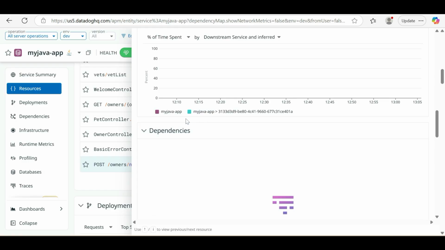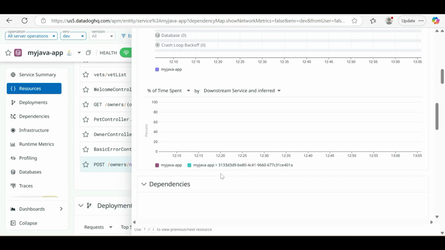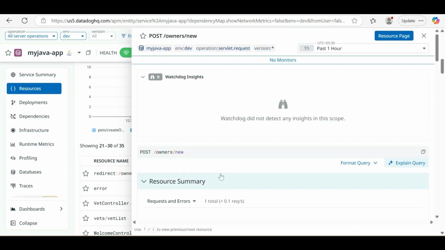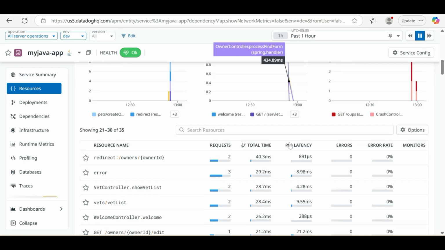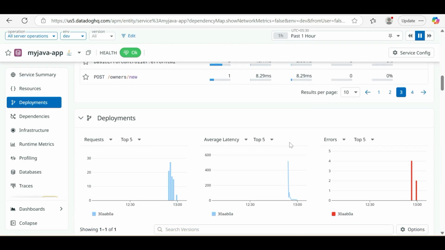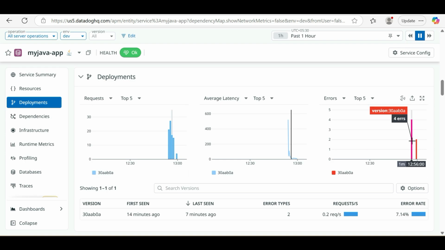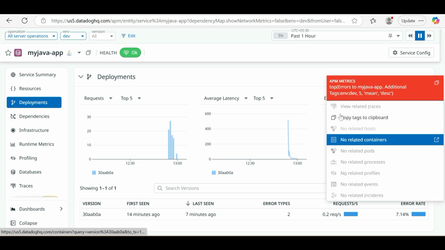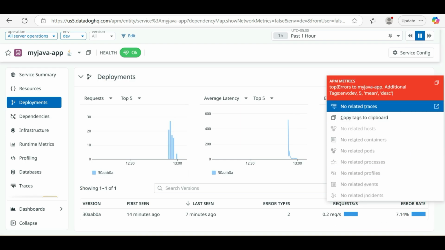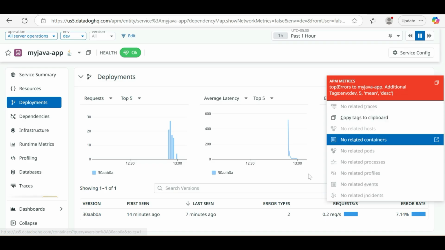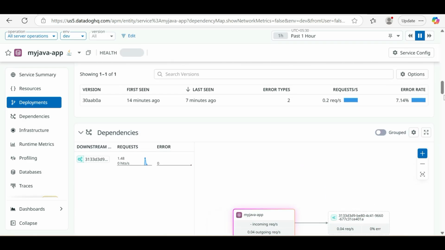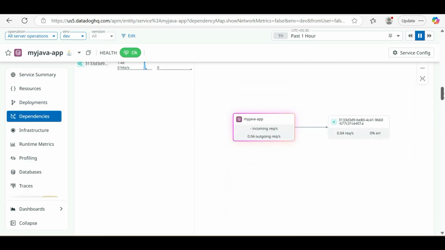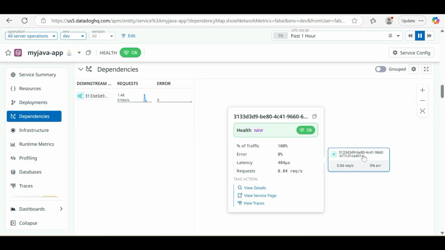So see here, the brown app, this one is my database. I'll show you where the database is. By seeing this information, you can easily come to know which database exactly has the issue. If you want more information, you can click on these errors and you can come to know what the error is and where exactly we are getting this error from. And this is one of the beauties. See here, the connectivity I told you about, correct, front end and back end database is there.